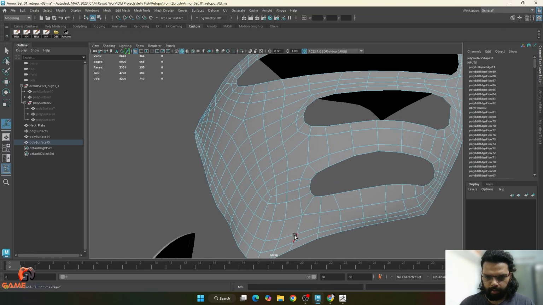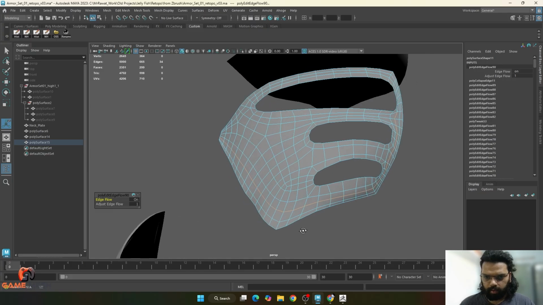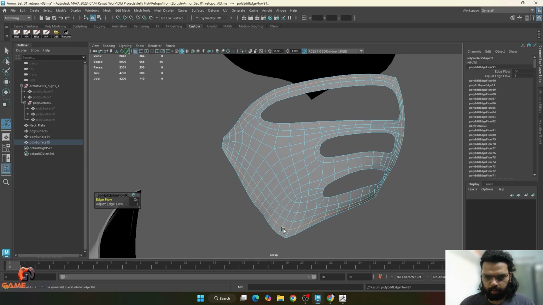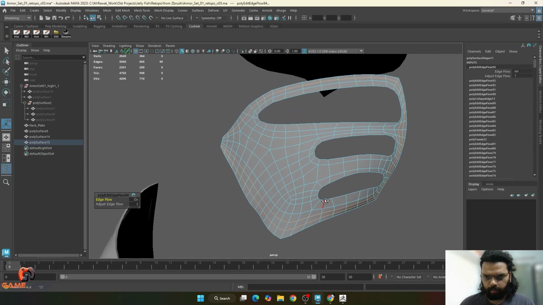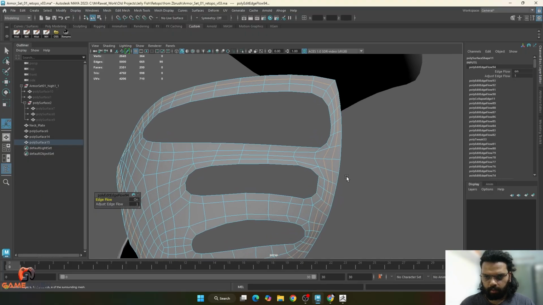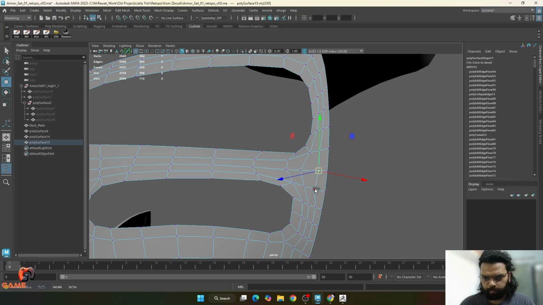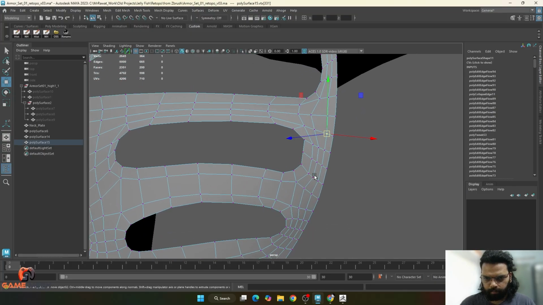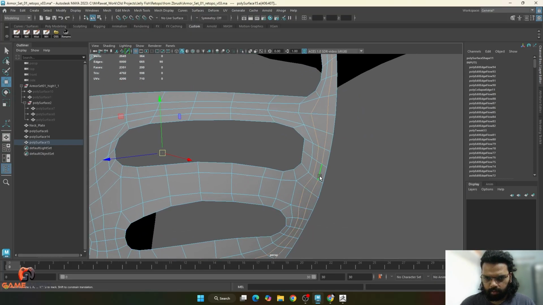Perhaps anyway it was creating a triangle. So I'll just utilize the rest of the meshes to fill that gap. Okay. Obviously, this border is there. So again, this you'll have to adjust.